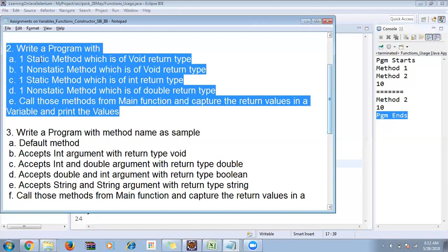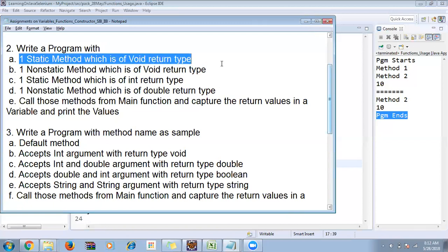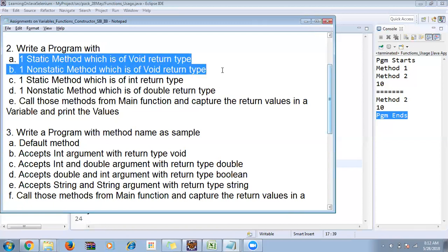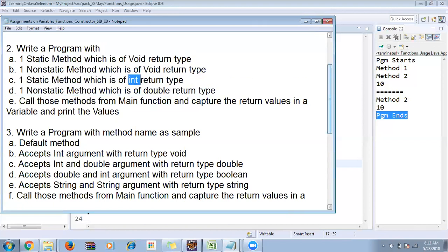Before, we did static. Now you're going to do non-static, which means we create an object and then utilize it. For the first two, the return type is void, so I cannot return any value. For the next two, one is integer type and one is double return type. Call those methods from the main function and capture the return values in a variable.